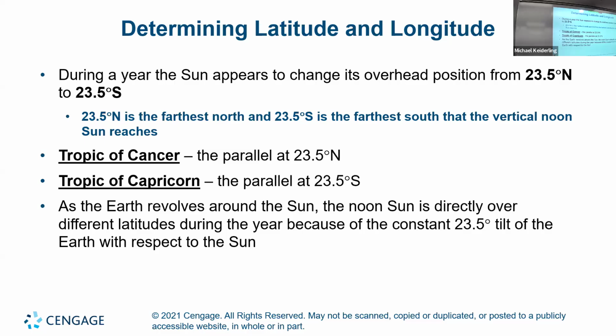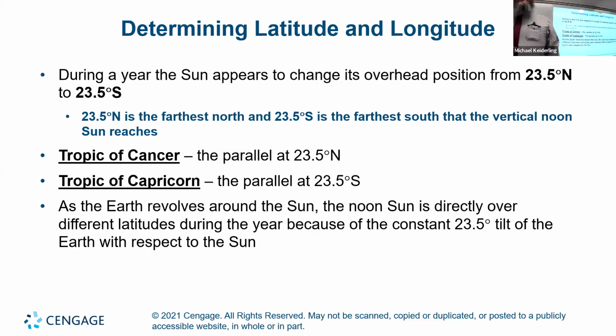And then at our shortest day of the year, the sun will be directly overhead at 23.5 degrees south, the Tropic of Capricorn. These are special days. They're called the solstices because there's a point where the sun changes direction. The one in the summer is called the summer solstice. The one in the winter is called the winter solstice. And they correspond to the longest and shortest day of the year.